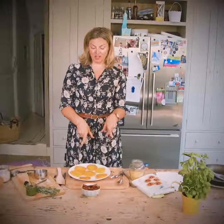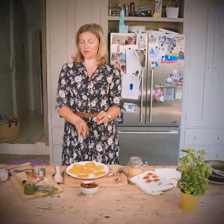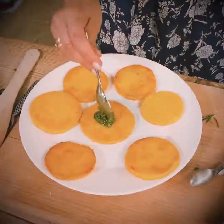So once you've fried them up in a little bit of oil, you start to assemble them into whatever little pizza toppings you want to add to them. So I'm going to be using my wild garlic pesto, which I had in the fridge, but use whatever you want.